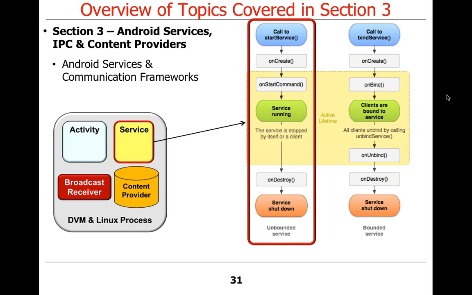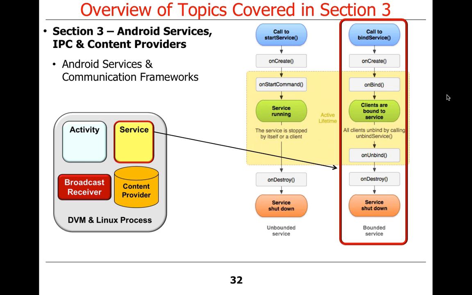So it's launched on demand. We'll talk about the patterns and other design techniques used for that later. It's basically the activator pattern that's used to launch these things. And then we'll also talk about something called bound services. Bound services are services that live as long as there's a client that's accessing them. So they might live for a very long period of time, in fact. And they're often used to have longer running conversations.